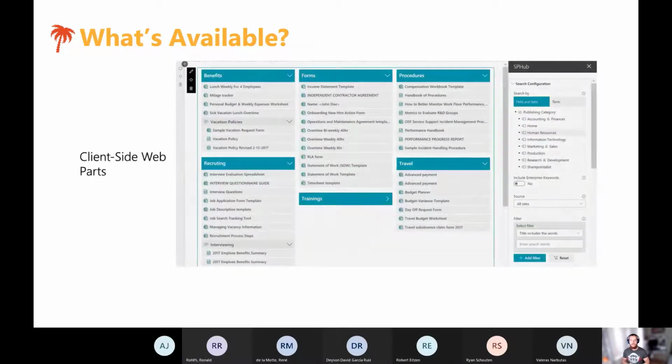All right, so what is available in SharePoint Framework? First of all, client-side web parts, and if you are familiar with ASP.NET web parts, the idea here is the same. A web part is some component that can be added to a page and usually solves some business problem. A good thing about SharePoint Framework web parts is that they're available both on classic and modern SharePoint pages, and they're available in SharePoint 2016, 2019, and SharePoint Online.